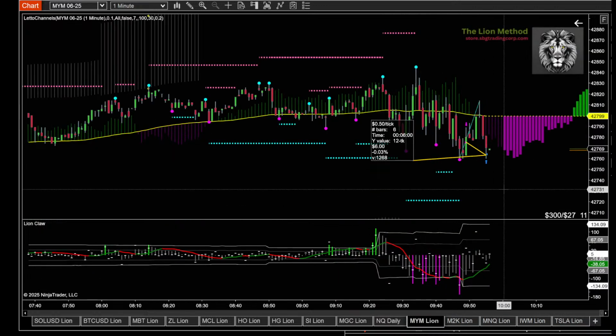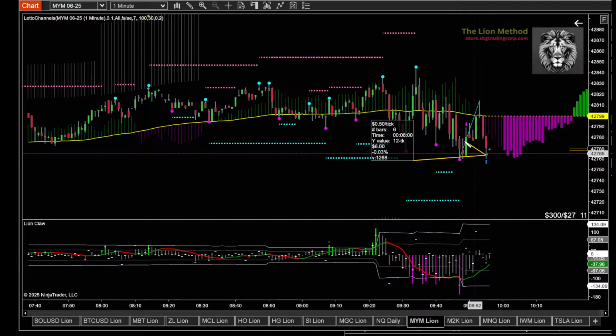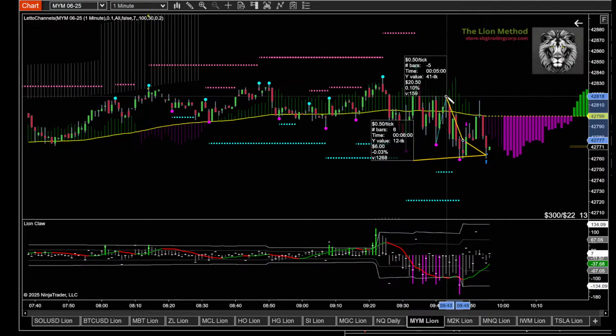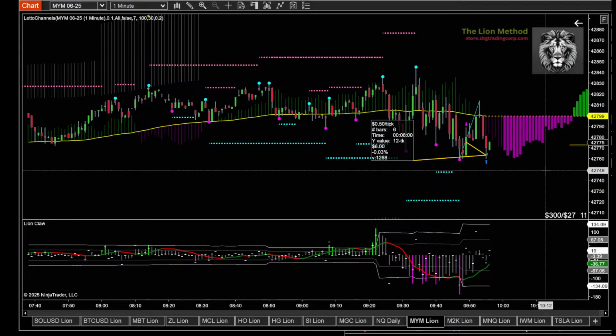On that, now 1R here was $200, and we made 60. So, you know, we're just over a third of an R. 0.35, let's say, R on that. Now, our reward to risk ratio is very important.